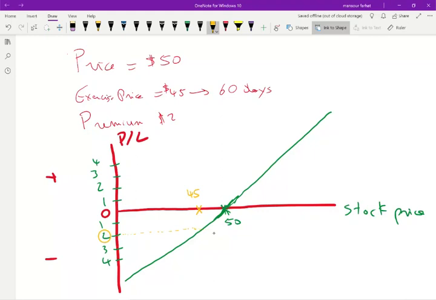Okay, then when do I make a profit? Well, think about it. I paid $50 for the stock. Then I paid an additional $2 for the premium. So really my cost basis is someplace here, $52. So I will start to make a profit once I reach $52 and above. Because $50 is my cost, $2 is my premium.